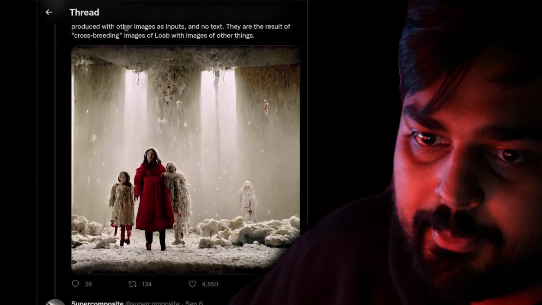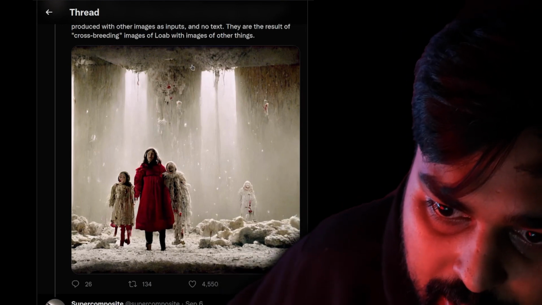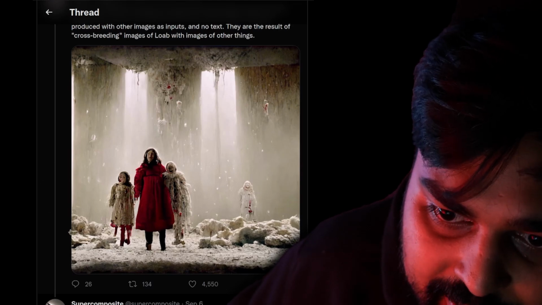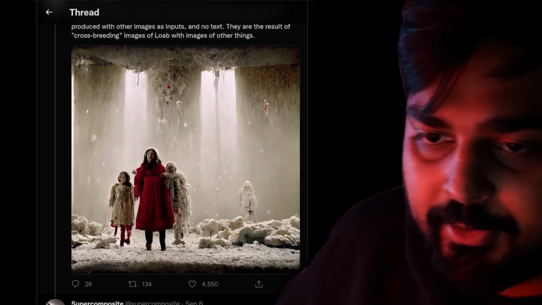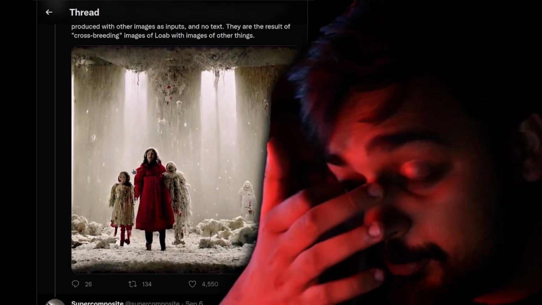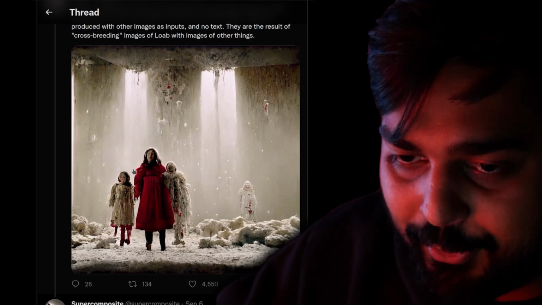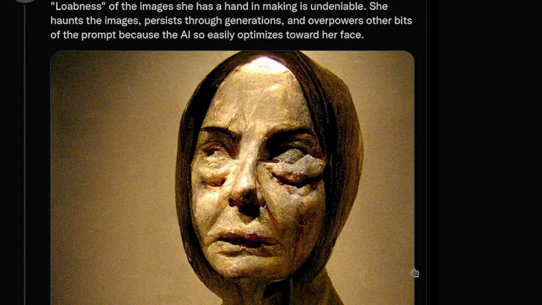According to Super Composite, there were some elements of crossbreeding images of Loab with other images of Loab, and you can even see some beautiful actual imagery. So again, with the power of negative prompt, you can start to see Loab represented, even if it's not directly in the face, you can see elements of that negative prompt replicated within other AI art forms. So clearly there's like this darker part of the artificial intelligence, or how it's perceived the data set and how it's actually perceived these negative traits. And it all sort of bleeds into this one character, just constantly referenced. That's where the persistence seems to be coming from, as far as I've been able to understand and research into this. You can see even in images where Loab shouldn't be seen, you can see that same person, alright, same triangular rough cheeks, and of course that same older character. This is the trait, the negative trait. This is what's optimized in this specific situation.